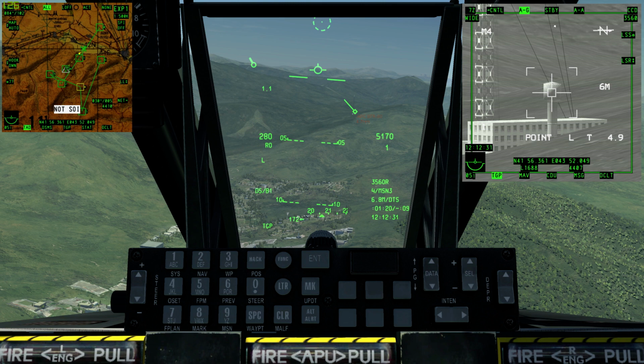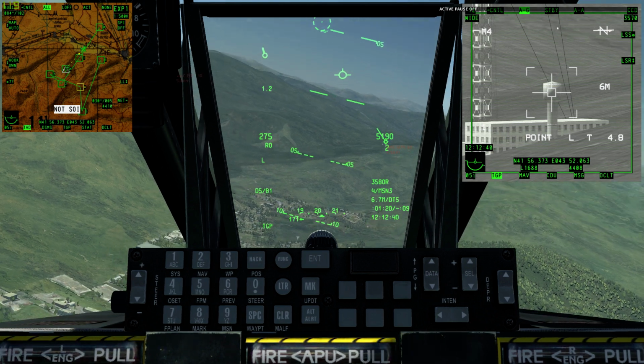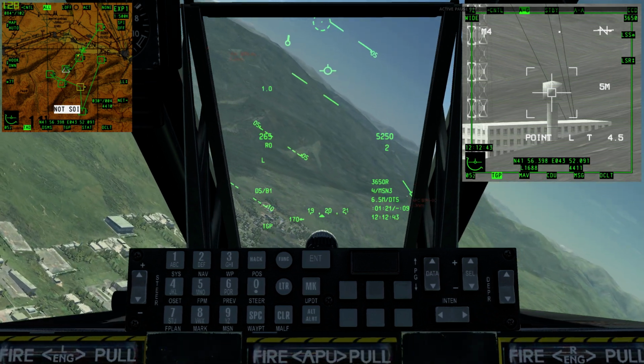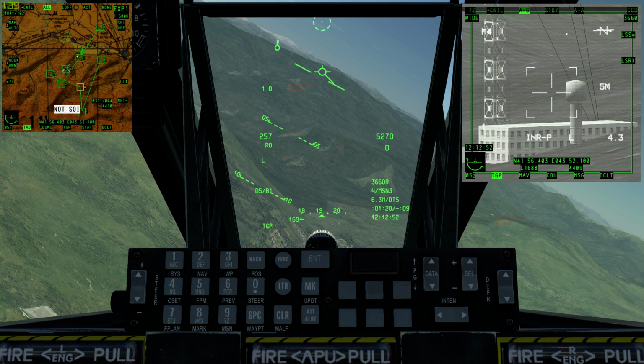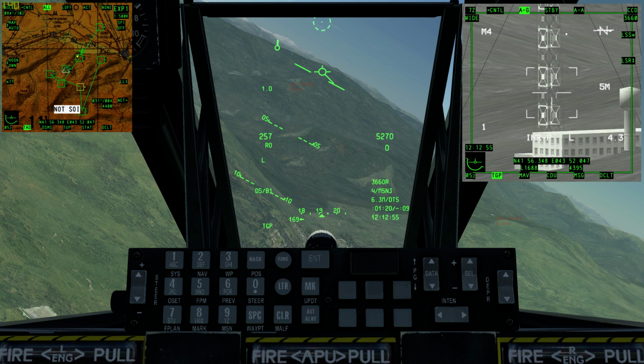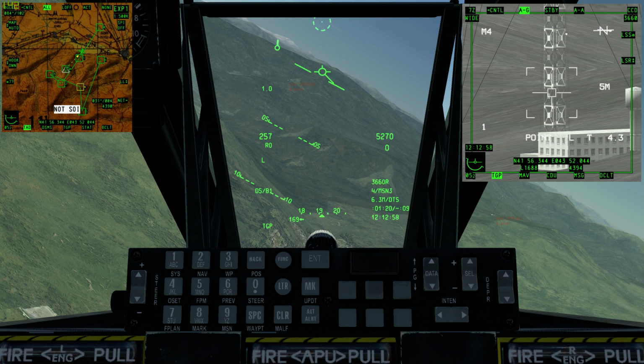Okay, so now let me release the active pause, and let's see if we can find that other APC, which, oh, there it is. Okay, so I'm going to pause it again. Pause. Instead of trying to find it with the TGP, which I could do, that's pretty slow. So I'm going to use the U key. This asterisk here means I've got the HUD selected. I can move my TDC, my target designator cue, up to it. TMS right, excuse me, up.